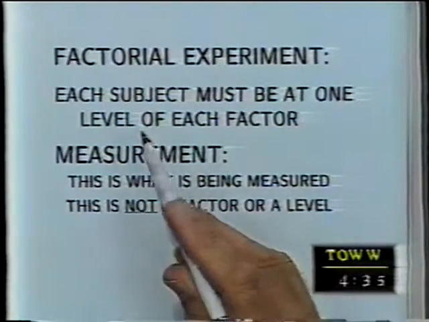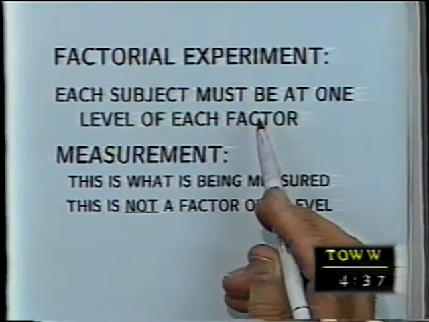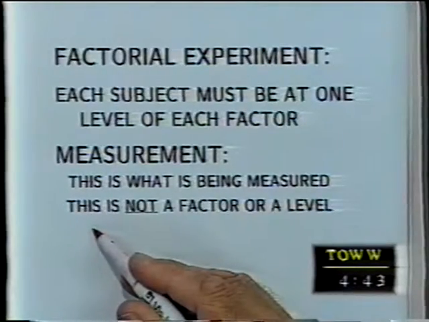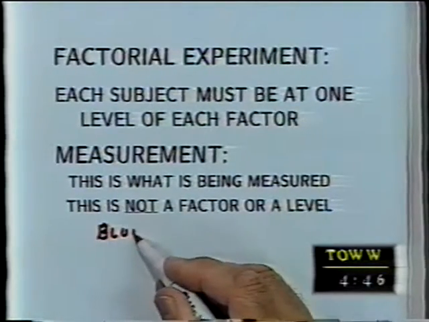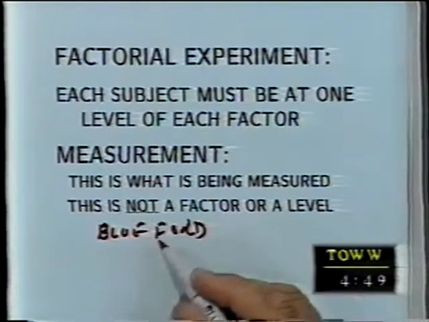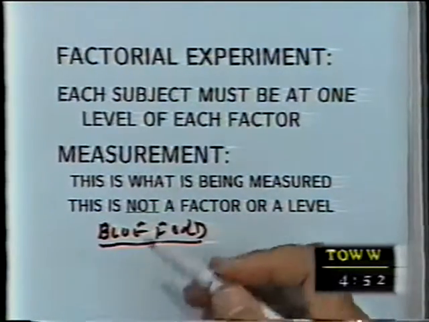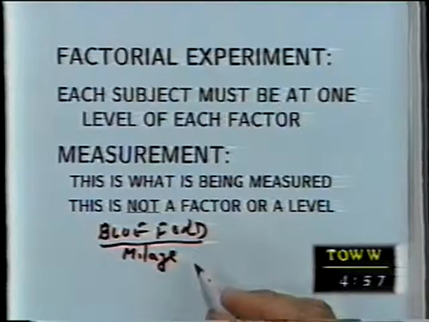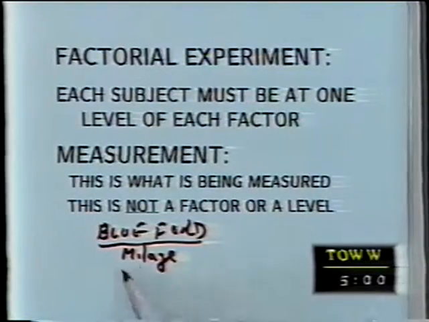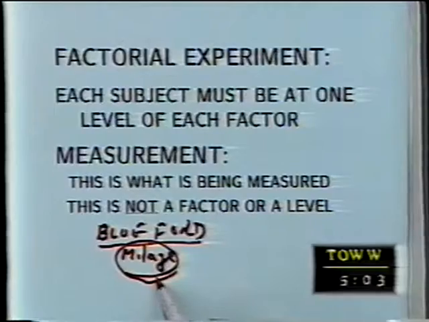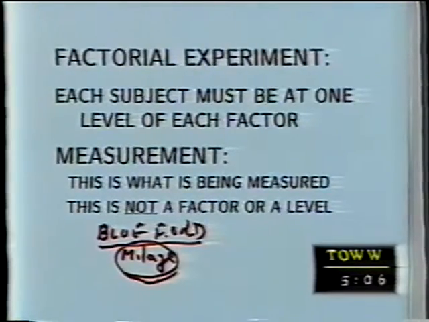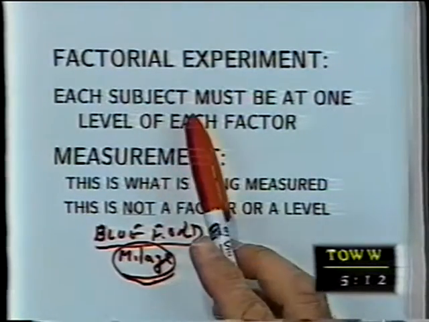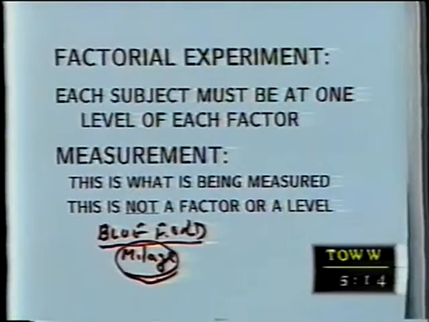The Ford is a level of the factor pickup truck. Blue is a level of the factor color. And when you say a blue Ford, you are saying that's my experimental unit. Now let's make a measurement. I haven't made a measurement yet. Maybe we'll measure mileage. How many miles per gallon does it get on the average? This would be my measurement on this subject. So we have a subject on which we take a measurement, but we must have a measurement. The measurement is not a factor, it is not a level, it's something different than the two.